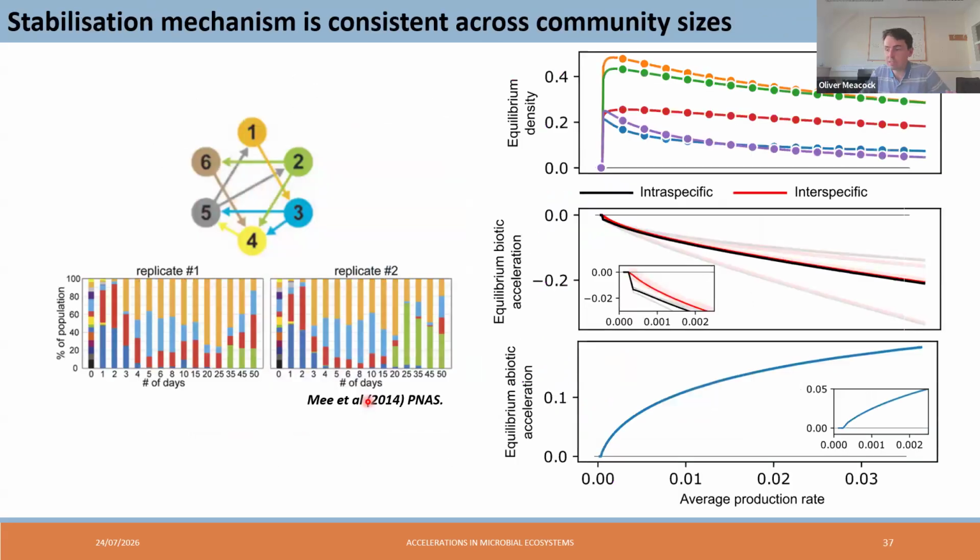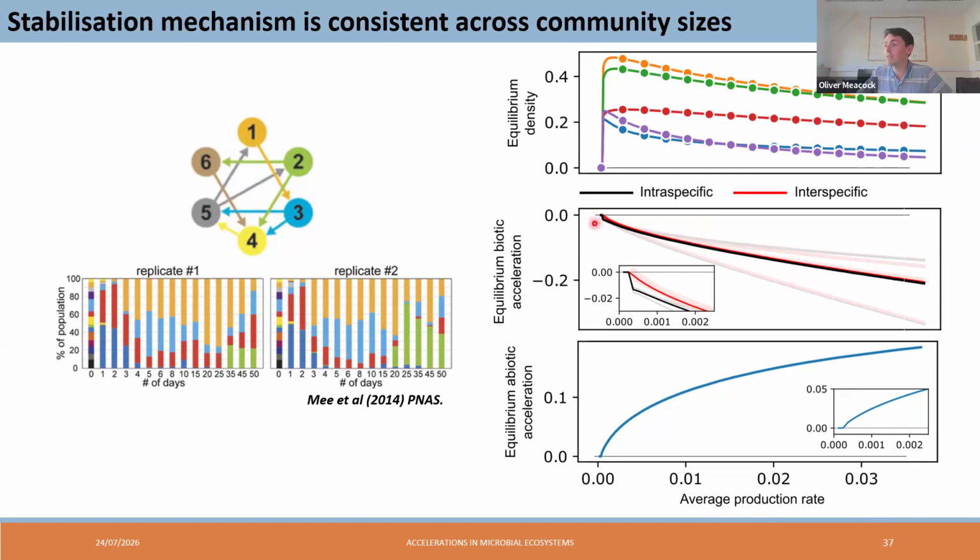And just to say that this generalizes quite nicely, so it's not just some weird artifact of being just a two population model. If we generalize this to 5 species, you can see that we have exactly the same phenomena emerging. So this is just showing you that we have stable coexistence of all of our different populations in this model as we increase the production rate of amino acids.